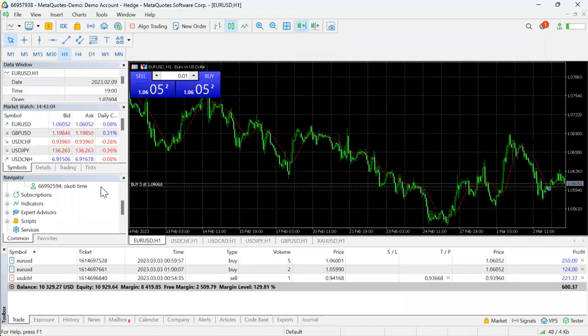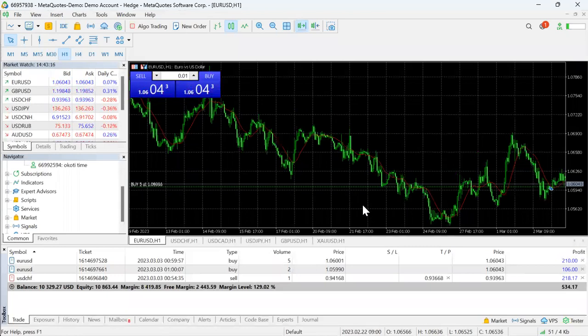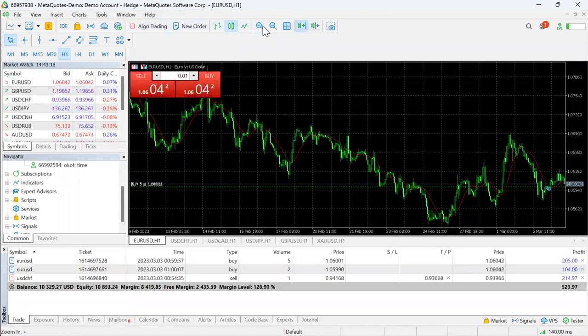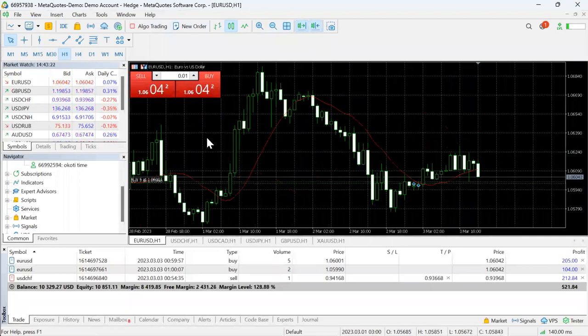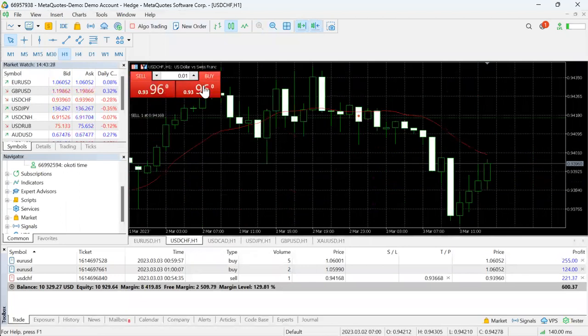It launches with an option asking if you want to create a demo account. You need access to a broker, which allows you to see a chart like this. This is a clear charting platform. You can simply make your analysis, discover patterns, place trades here, and also manage them here. It's easy to manage.